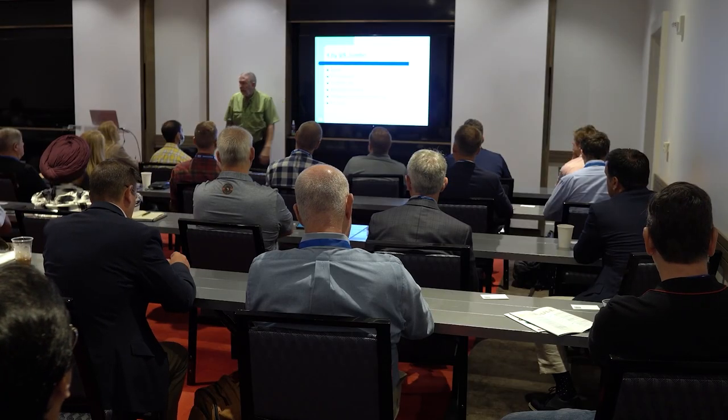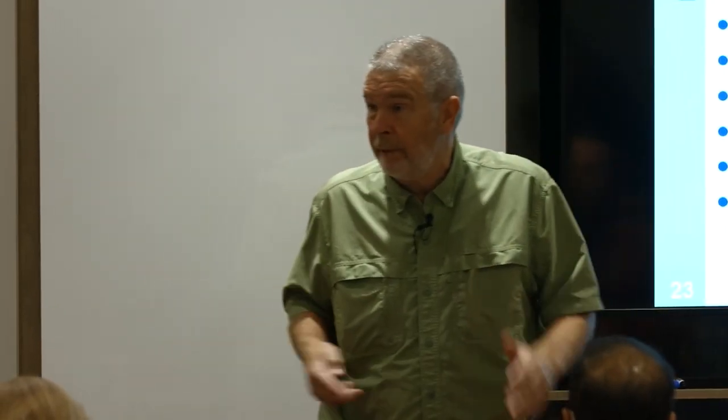I want to talk about the philosophy of tight structures. As we make a panel bigger, we have fewer joints — and the joints are the weakness of any system. If we eliminate a large percentage of joints, we have the potential for a more energy-efficient, high-performing structure because there are fewer places for air to move through. I'm one of those people who believes you cannot make a building too tight — you just have to ventilate it correctly. Buildings should be tight. They can't be energy-performing unless they're tight. Tight is right. Ventilate properly and importantly.